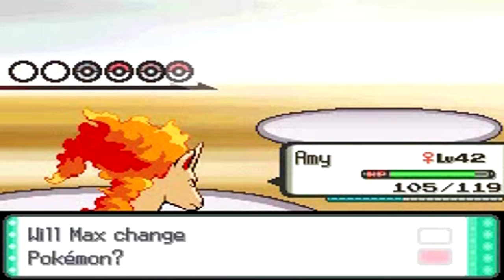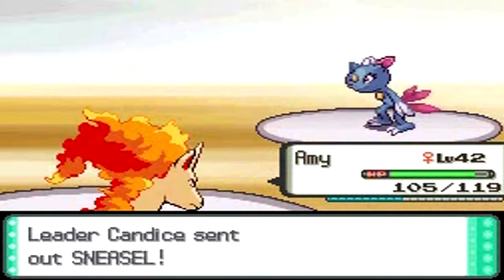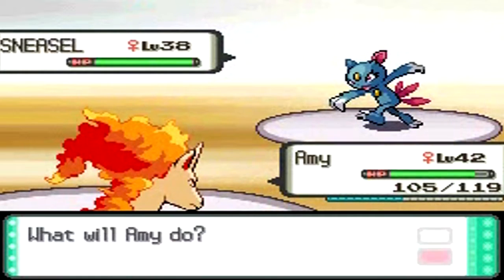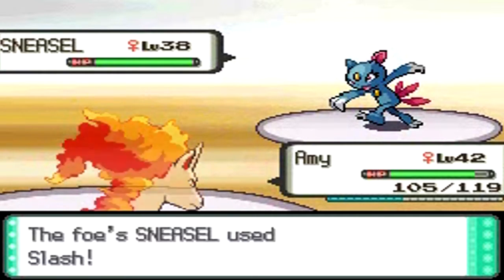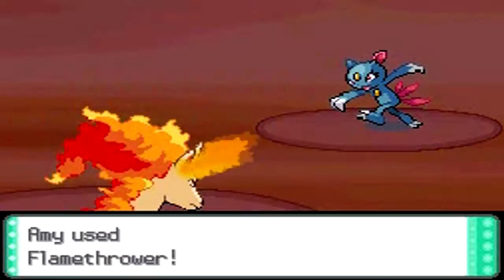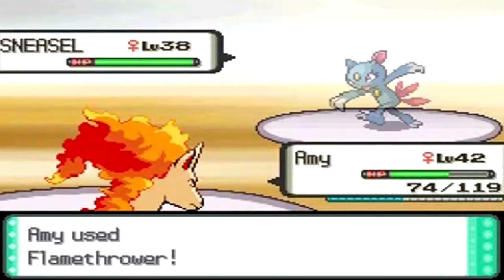Next one is going to be Sneasel. Swagger raises your attack, but you will be confused, and if you end up hitting yourself in confusion, you will take a lot of confusion damage. And Grass Whistle will also just put you to sleep. Next up is going to be Sneasel, level 38, Dark Ice type with the Inner Focus ability. It has the moves Feint Attack, Slash, Taunt, and Avalanche. The Sneasel is pretty fast, so I wasn't surprised that it was able to Slash me first before I had a chance to go for a Flamethrower.